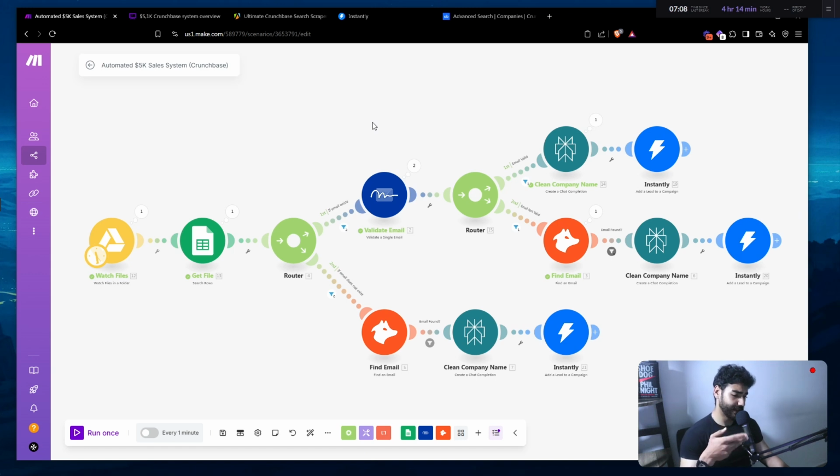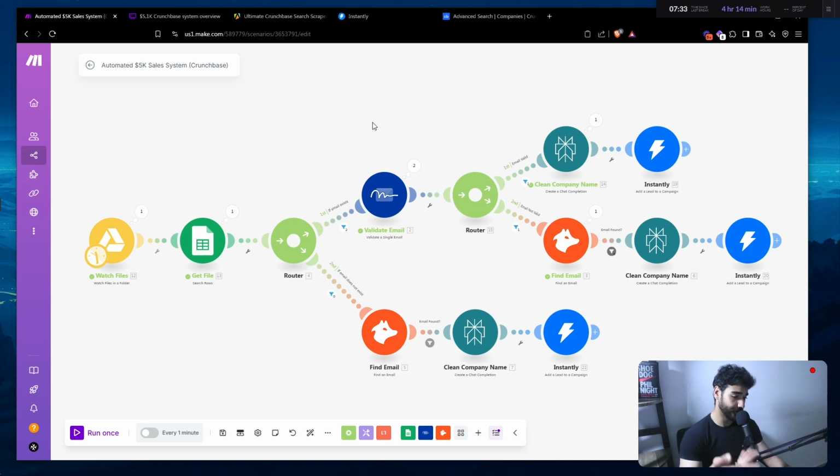Okay, so the idea of the system is pretty simple, right? We want to automate our entire lead generation in one click. So I want to be able to just drag and drop a lead list that contains a bunch of information that is malformed, unstructured. And at the end, I want to see a campaign with a first name, last name, company name, titles, domains, and along with emails of those decision makers that I want to reach out to.